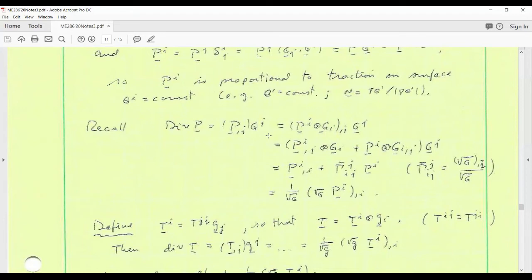So look back in your notes to remind yourselves of that. And we're using a referential basis to go with the referential operation here. Write the Piola stress tensor in terms of the stress vectors in this manner, and then operate each result on g super j, so there's a sum on j, of course. Now distribute the derivative in the usual manner using the product rule, like so, right?